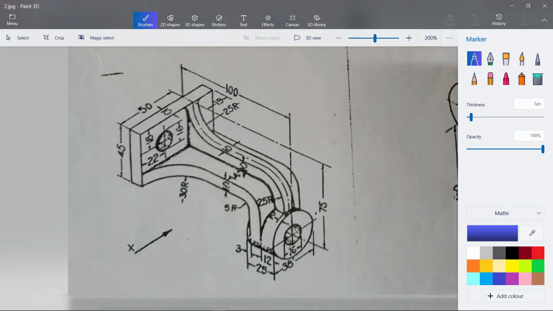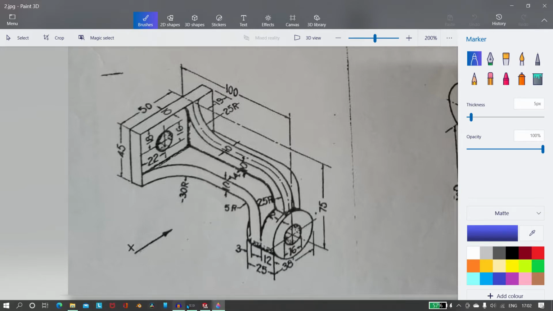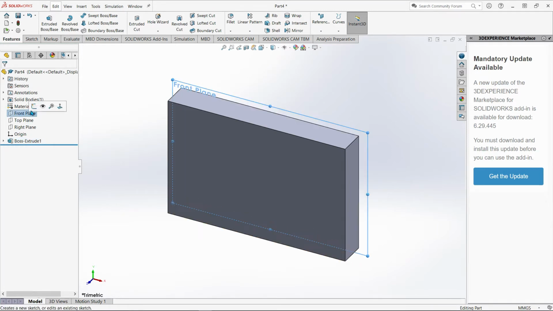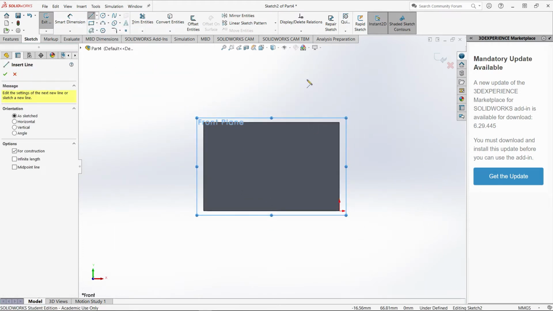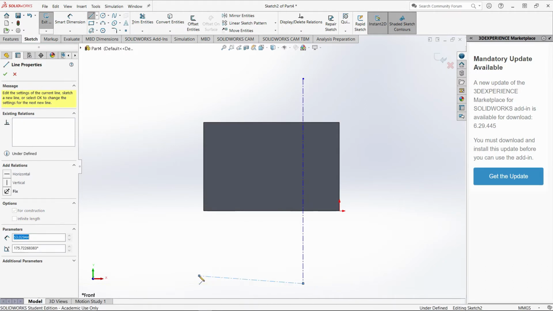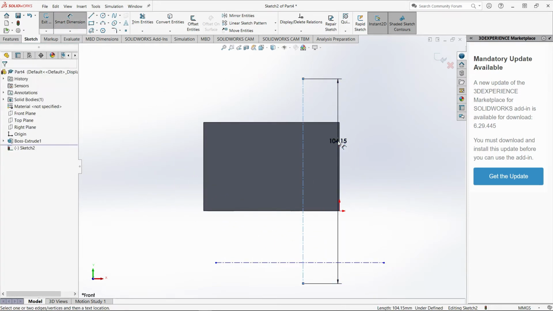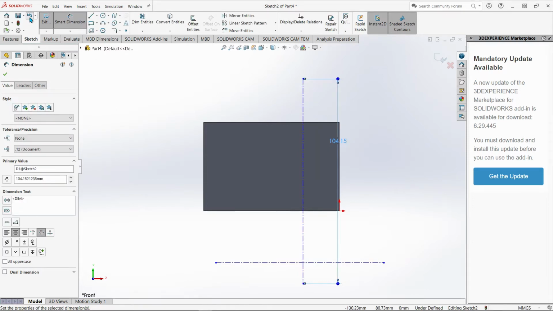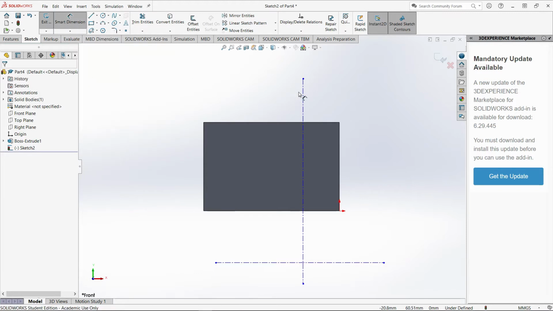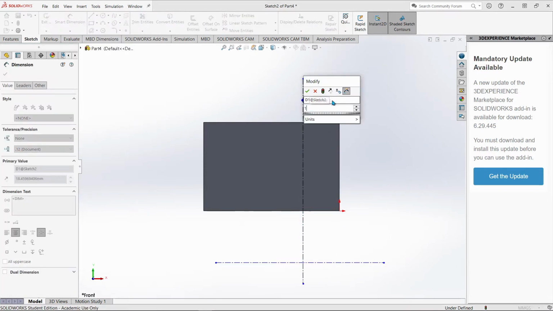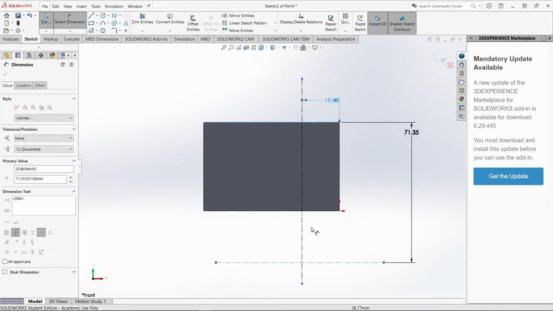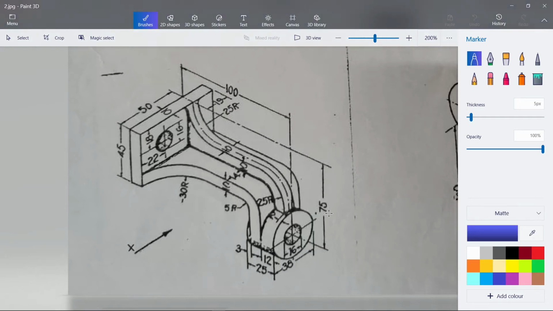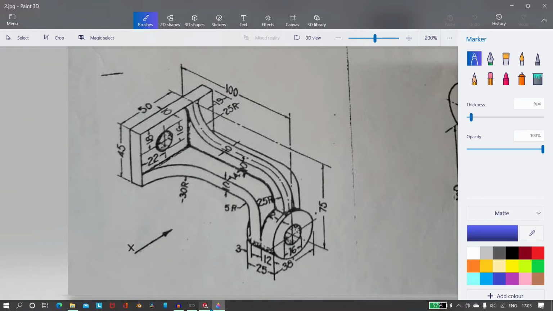Now we'll go ahead and model this cylinder. I will select the front plane itself, create a new sketch, go normal to this front plane. Let's make some construction lines. So I'll create a vertical line here and I'll create a horizontal line here. Let's see what the dimensions are. The dimension from this to here, let's undo that. We don't need this dimension, we need this dimension. It's 19 as previously mentioned, and the dimension from this to this leading edge is 75. So let's just dimension that to be 75.